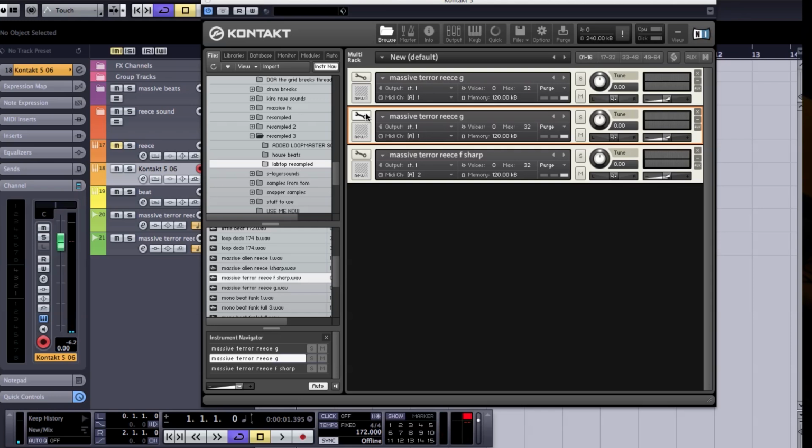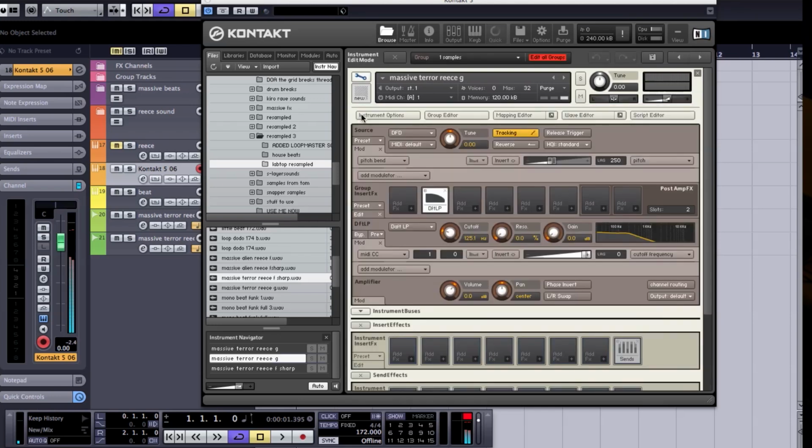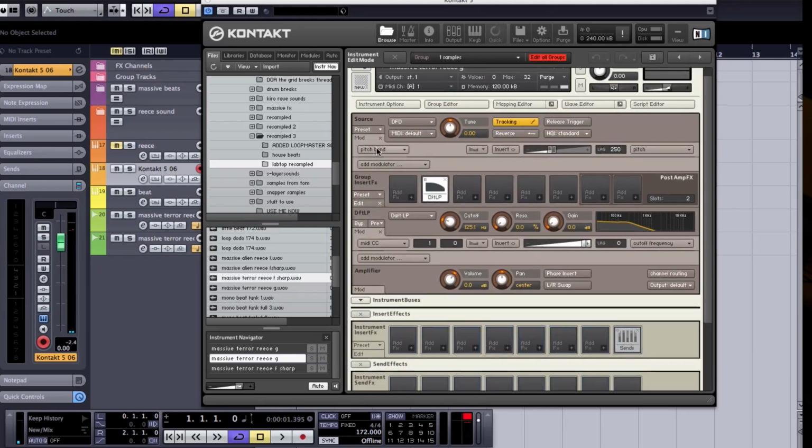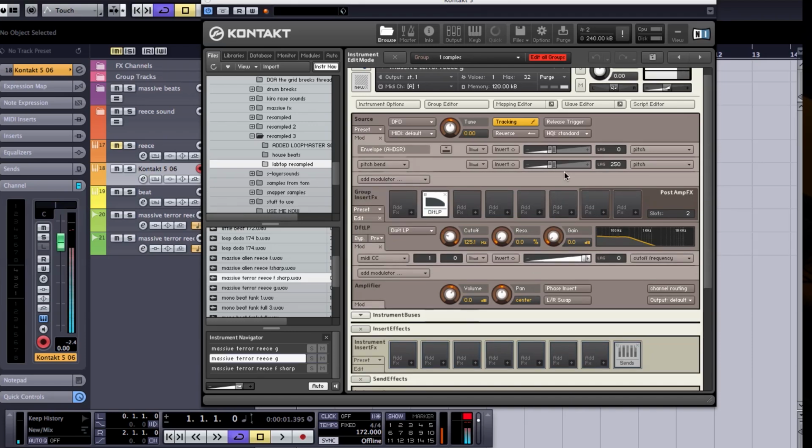Let me put the mod up. And now this is the fun bit. If you then go onto the pitch mod of the second or the first, whichever you want, and you add modulator, envelope, ADSR. That sounds messed up. But take that all the way down to like 0.7. I find 0.7 is good. Sorry, 0.07.